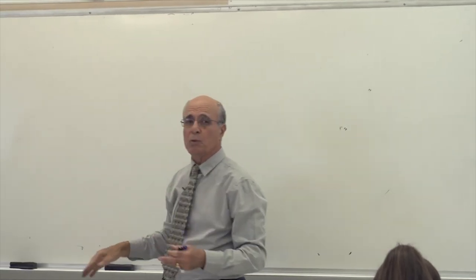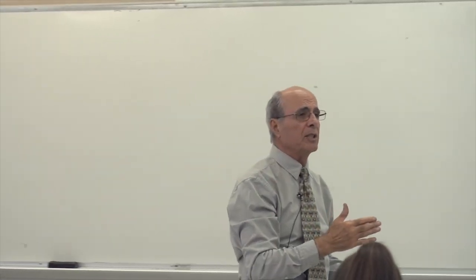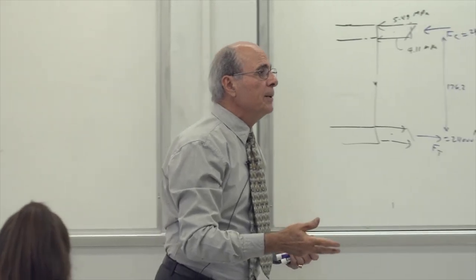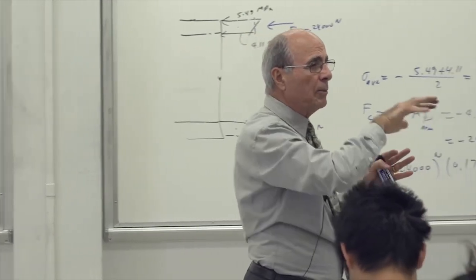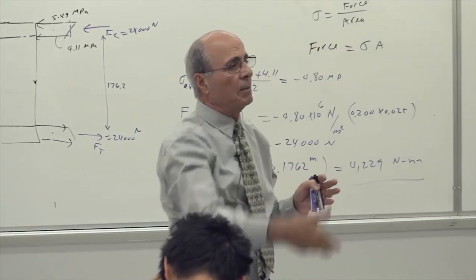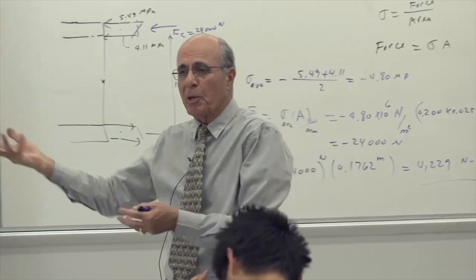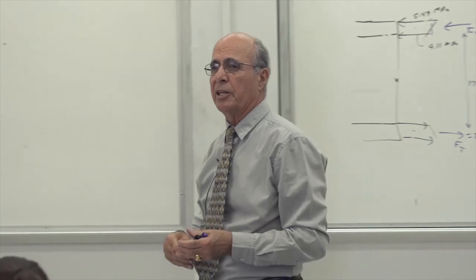So all you have to do is go to the cross-section in question, draw your free body diagram, and find the direction of your force and the direction of the moment. Sometimes the moment is this way, sometimes that way. That just changes your plus and minuses, nothing else. Is that correct or not?